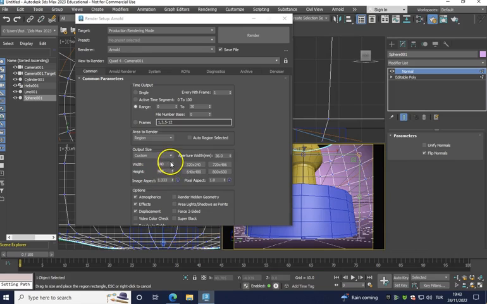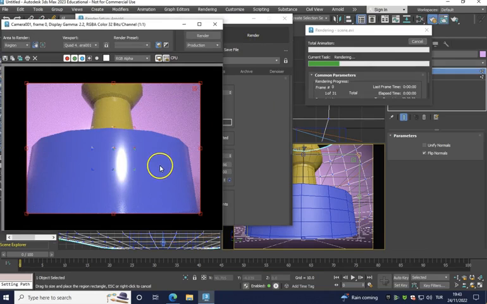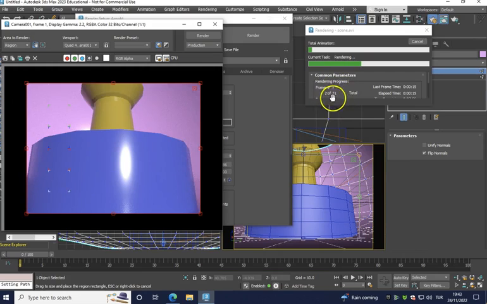This is the size I would like to have. This is the renderer, and I need to select the production rendering, and also I selected that I will need just 30 seconds. So I click to the render. And you can see which frames are going to be rendered here. So this is the first frame, and if it finishes, it should begin with the second frame. And it will go on till 31, as we have selected 31 frames.